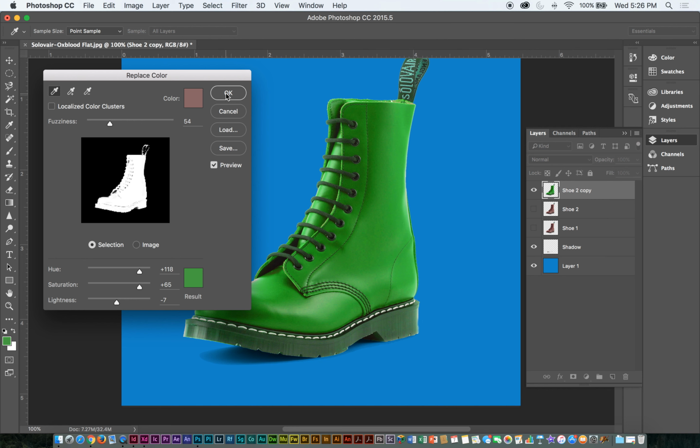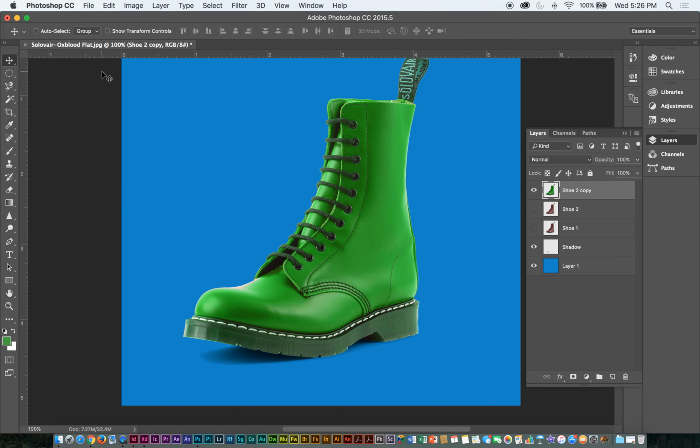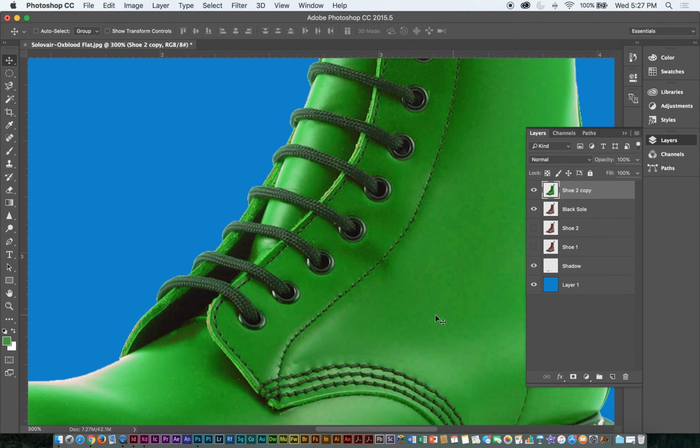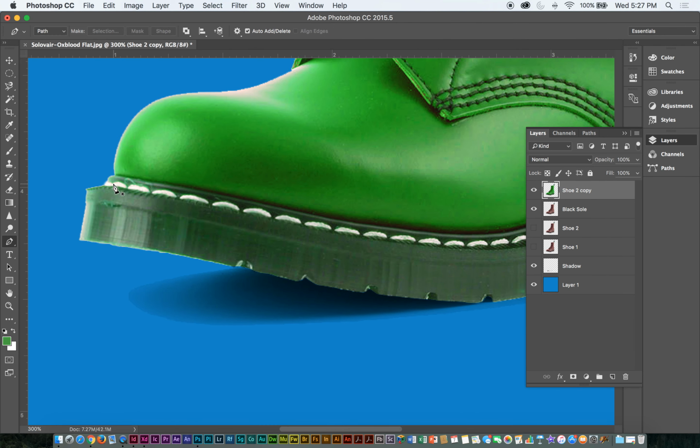So in this instance, and every case is different, what I'm going to do is just hit OK, and then I'm going to go into my image, and thankfully I have another layer saved, so I'm just going to Alt click and drag this out, turn it on. So this is kind of like my black sole layer, if you will, right? Or the black, what do you call that? Sole, basically, of a shoe. So I have that layer turned on and showing with my little eye symbol there. And I'm going to zoom in and click on my green shoe. And then I'm just going to take my pen tool and trace this thing out.